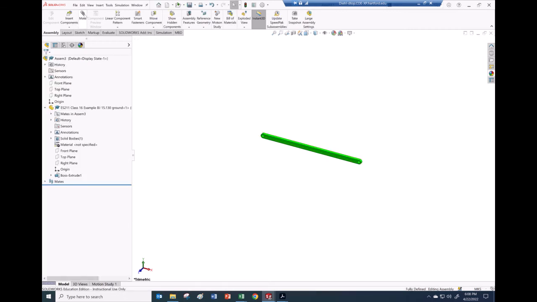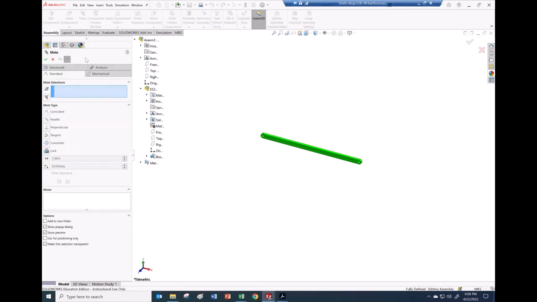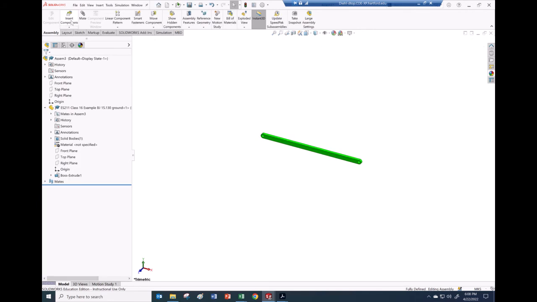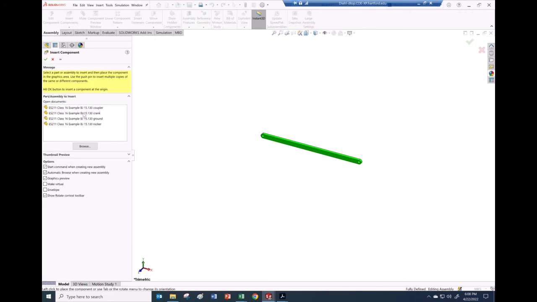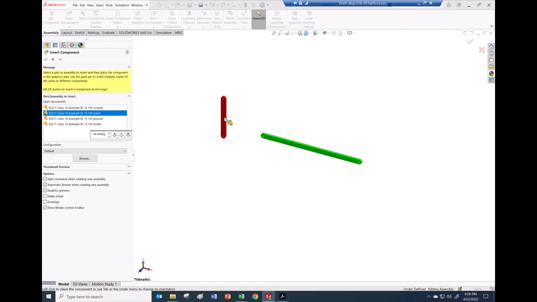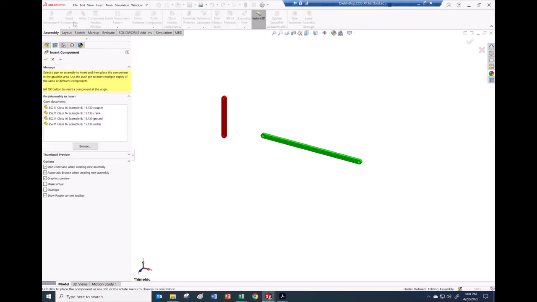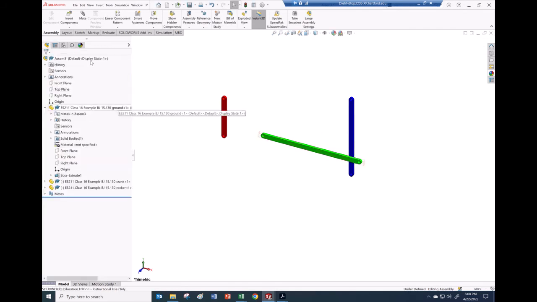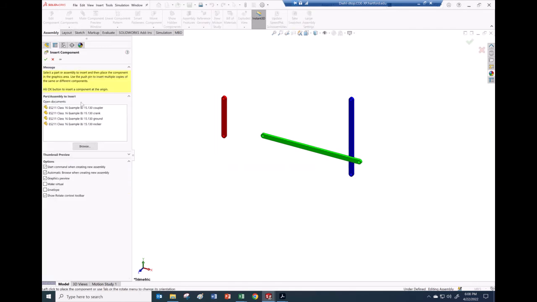And now I'm going to input the other, not mates. I accidentally hit mate. I want to input the other parts. So I'm going to put in my crank, and I'll put in my rocker, and I will put in my coupler.